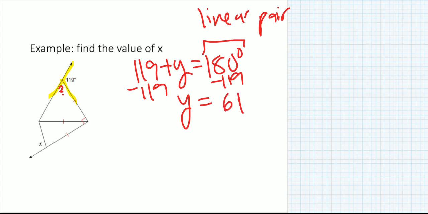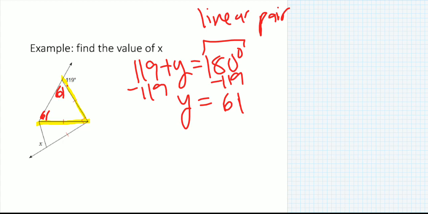So what that means is that this angle right here on the inside is going to be equal to 61 degrees. Then we can look at it and see that I have an isosceles. This right here is an isosceles because it has two congruent sides. By drawing my arrows opposite, I can know that this is also 61 degrees, because for an isosceles, you always have two congruent sides and two congruent angles. So we have 61 degrees, 61 degrees.